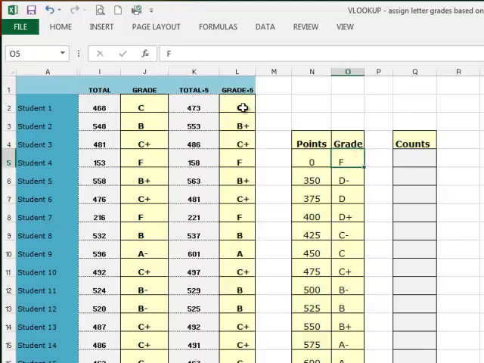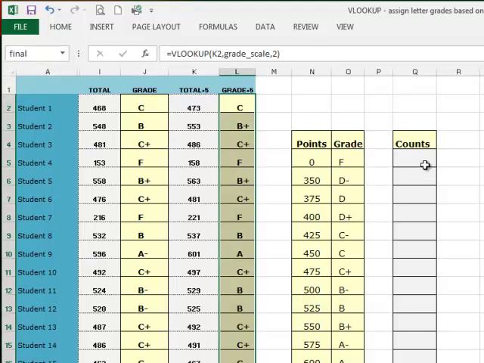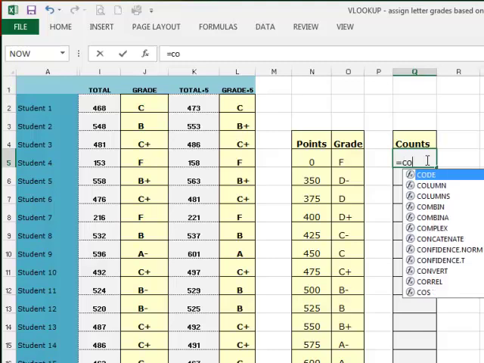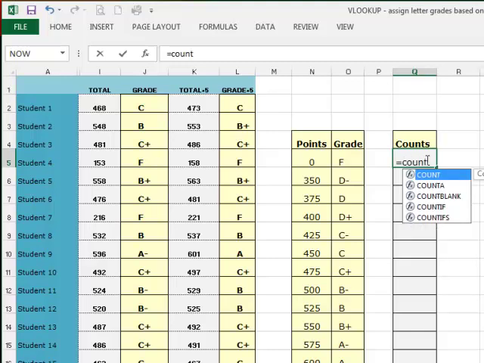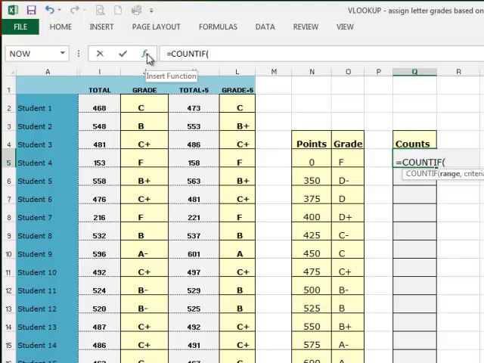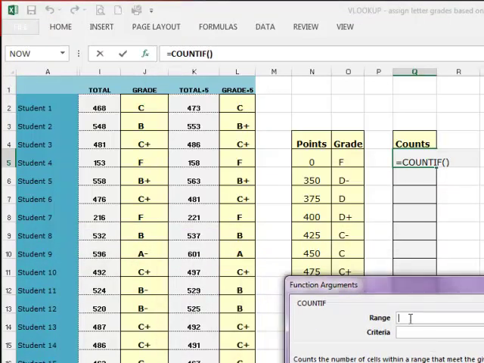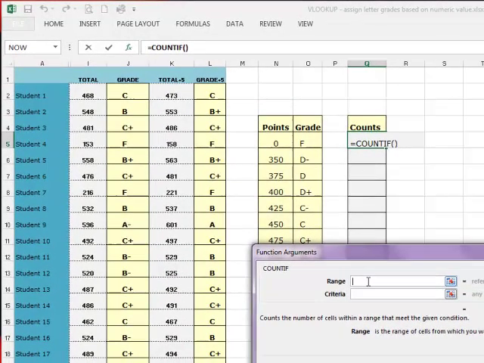So I'm going to refer to the final range in my COUNTIF formula. I'll come over to counts, and I'll say equal, and I'll start COUNTIF. I'll open this function window again, because it's easier to understand. And our range is final.